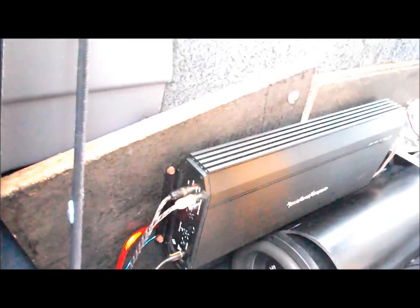If you're thinking about getting the Sundown E8v3, the only advice I give you is if you are going to get an 8, how much power are you going to put on it? Because right now it's getting about 300 watts and it's loud. So this sub doesn't need to be powered big time in order to be loud.